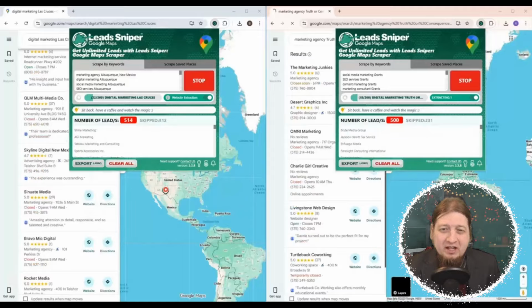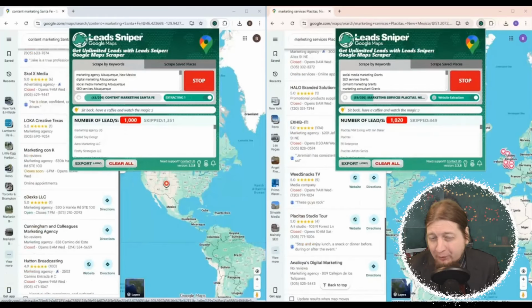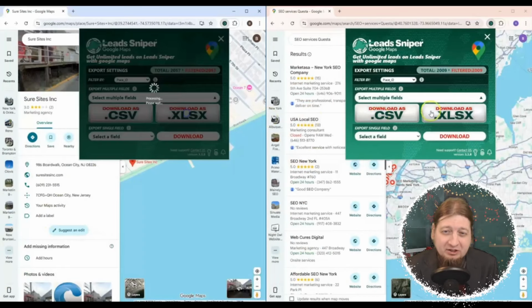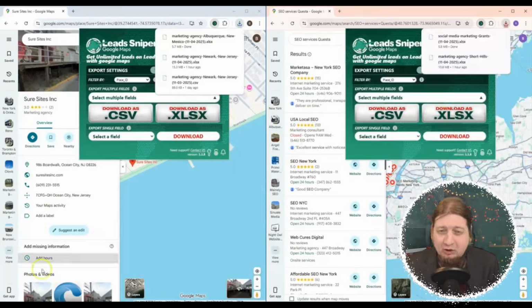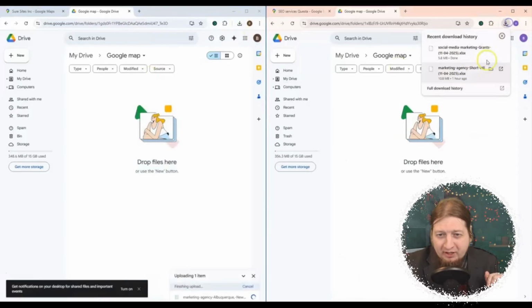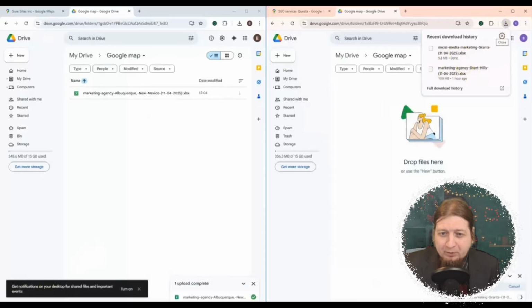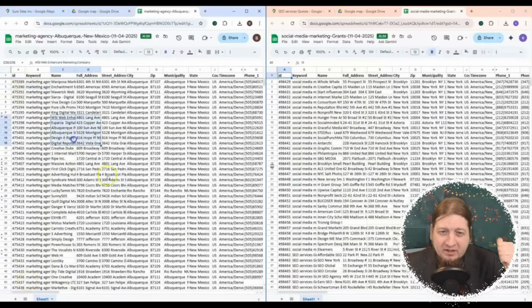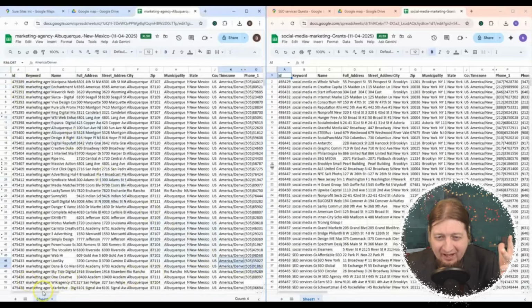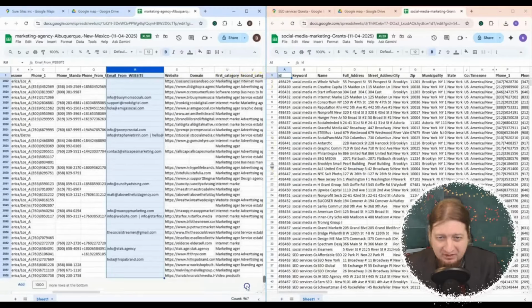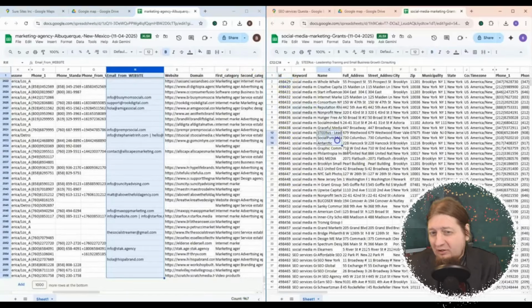And the cool thing is that if you have Google Chrome open, once it downloads, you can download as an XLSX or CSV, and you can just drag and drop. Pretty simple, pretty cool, just right there in your folder. Go to your download folder, drag, drop. Go to the other one, drag, drop. It's going to open as a Google Sheet. Now, you're going to get all the contact information you could want. The email address, the phone number, physical address, the website domain, the owner's name, all the contact information you could require, all the social media, the Instagram, TikTok, Facebook, whatever you want.